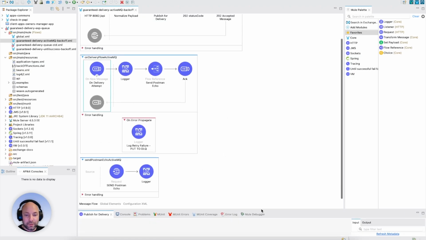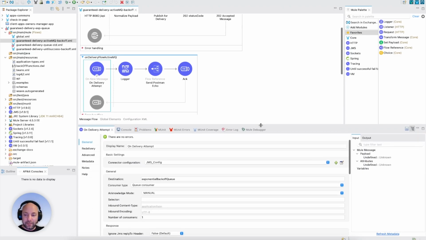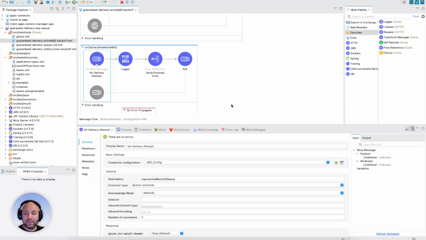So on a new message, now that we want to use the redelivery mechanism of ActiveMQ, we have to say when the delivery is good and when it's bad. And so what I did here, I configured acknowledge mode manual, meaning I will tell the message broker when processing the message has succeeded.